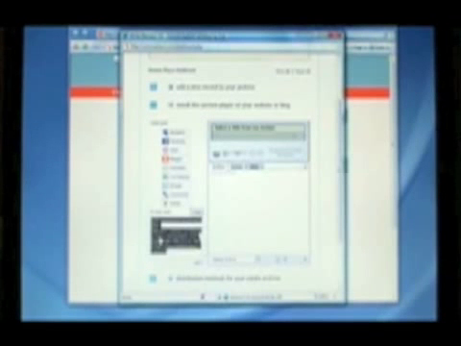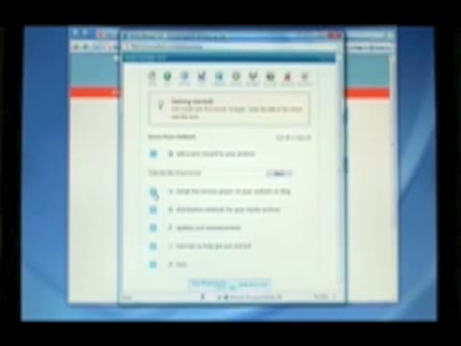Or I can just copy the embed code and paste it directly into the HTML or source of my web page or my website or my blog. Now that your player is installed, let's move on and upload your first record. So what we're going to do is enter in our record's title, God is Love, and click on the Next button.